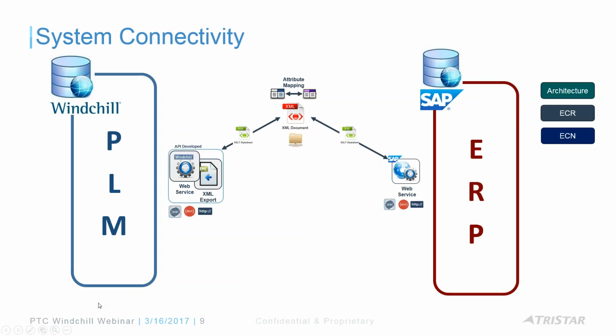So we can either go through a file that is properly formatted from Windchill and ready for ERP import, or we can develop a connection through a web service, which is a built-in API in Windchill, and most modern ERP systems have web service functionality in their APIs as well. Instead of a physical file, the information records are written after validation from Windchill to ERP.